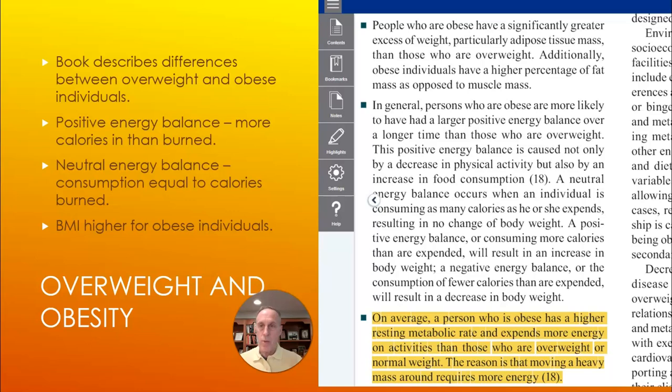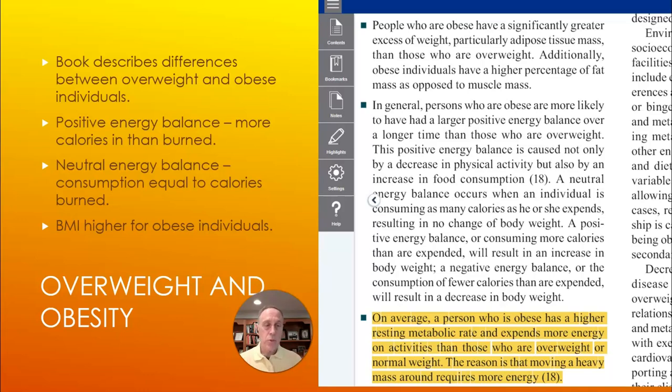But they note, and they talk about this, they talk about positive energy balance, meaning more calories in than burned. They talk about neutral energy balance, where the consumption of calories equals the number of calories burned. And we talked about this in class the other day. If you have a person who weighs 138 pounds and they want to weigh 125 pounds, what caloric amount should they be eating? Should they be eating the amount to sustain the 138, or should they be eating a caloric amount to get to the 125? It becomes a conversation of how you're going to get there between a conversation of nutritional intervention as well as physical or movement intervention. But the book itself notes this very specifically.